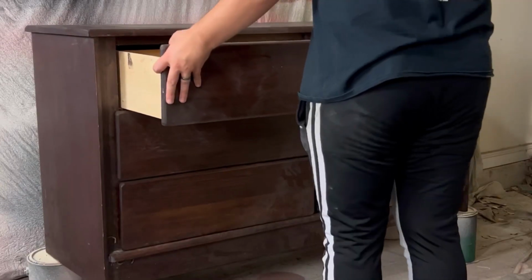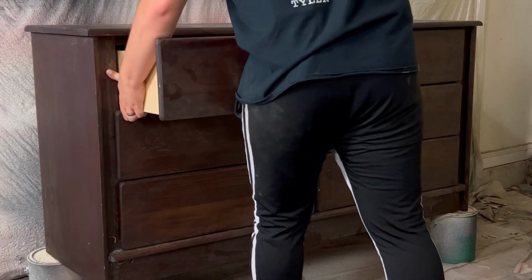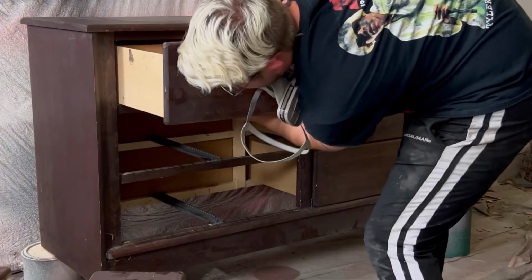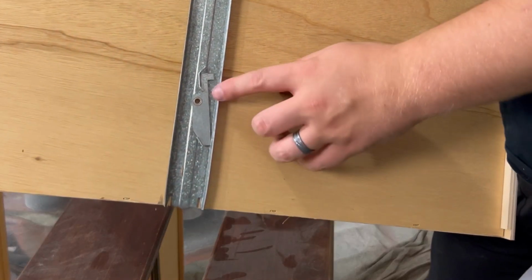We started off as usual by taking all the drawers out of the dresser. After trying to pull the first drawer out, I realized that they were locked in place. That's pretty common. Sometimes they're screwed in. In this case, there was a little switch on the track of each drawer that I just had to flip, and then it came right out.